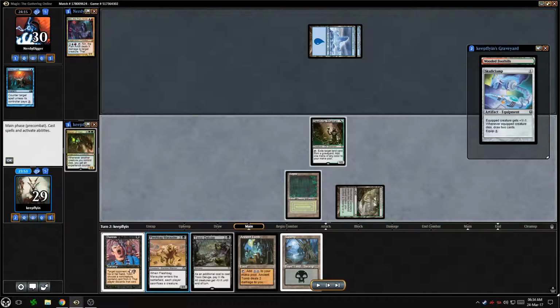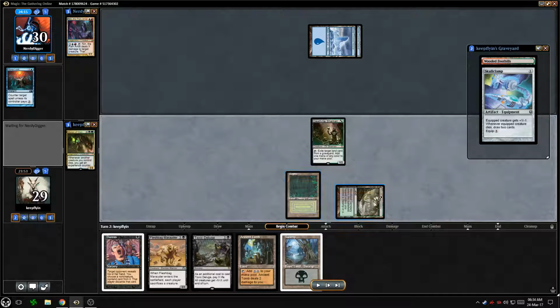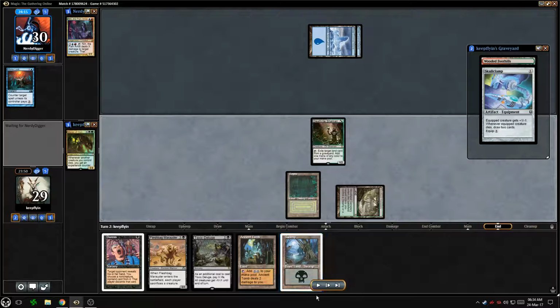So I could Duress them here. It doesn't seem like much value. I'd rather save the Duress for the turn that I can Duress backed up by Meren. This Ancient Tomb is going to be able to allow me to do that, I believe. 1, 2, 3, 4. Next turn. So my plan is just to use Deathrite to eat the Mana Leak here.